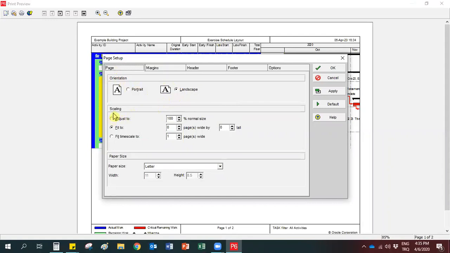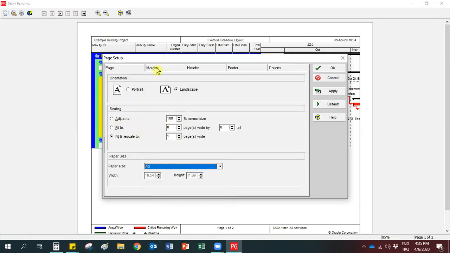For scaling part, I usually recommend you to use the third option. It fits everything into one page wide. But of course, if it doesn't seem well, you can make some adjustments in the size of the page. And in the paper size, you can select, for example, A3 for a bigger page.